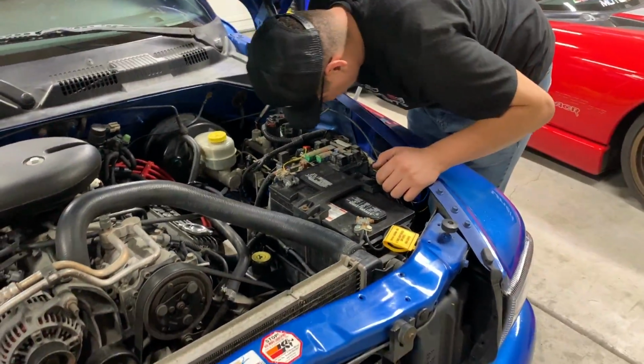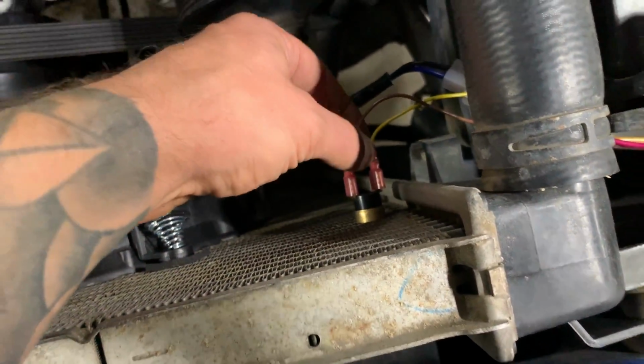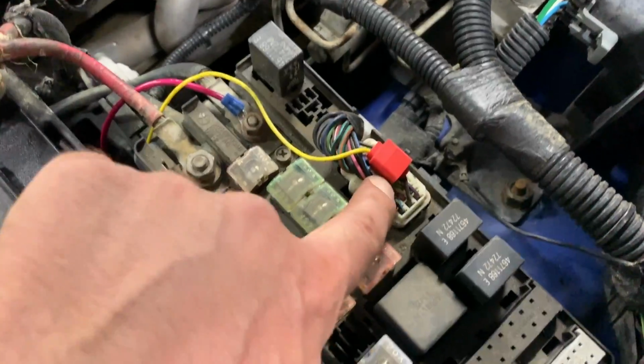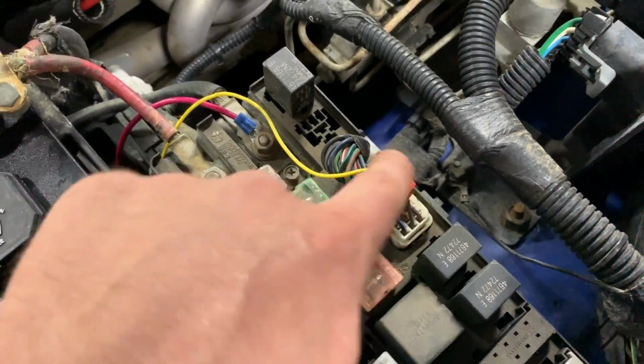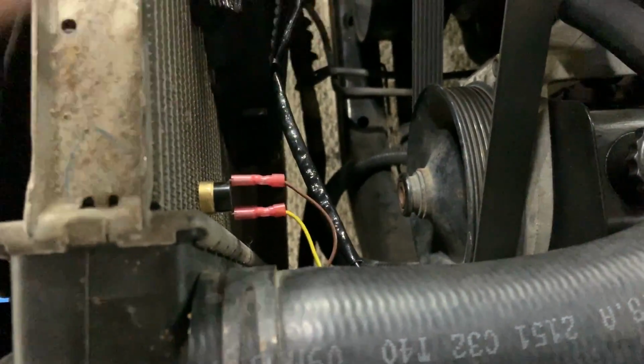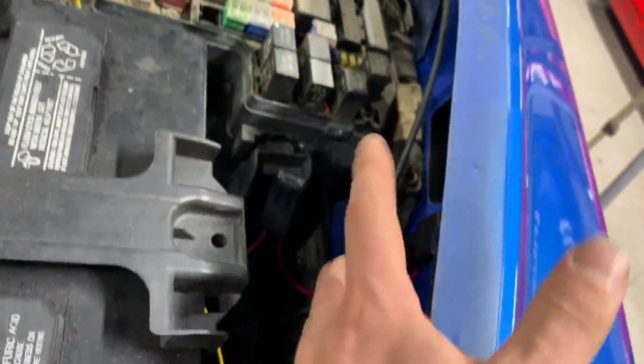It's not complicated, but there are some components to it. So we have our little temperature sensor here. So that's a little probe, and what happens is this yellow wire has to be coming from a switched ignition source. So we tapped into this wire whenever you turn the key on. This wire activates this yellow wire, which brings power into our little thermal probe. Once the thermal probe gets up to temperature, I think it's 180 or so, then it connects through, the power comes back through the brown, goes over into our relay to click it on.